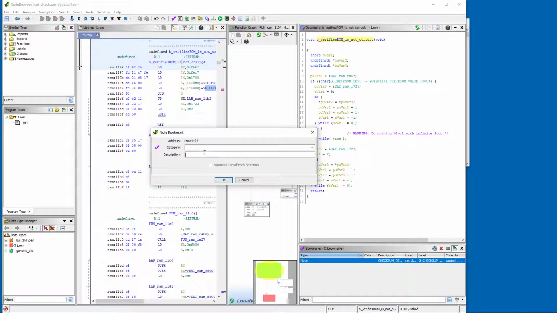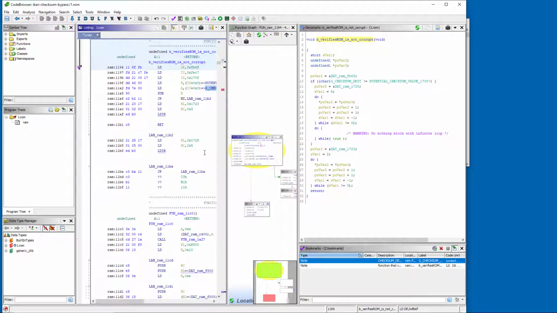It's the function that verifies the ROM is correct. So we want to make sure that this statement is never true: the checksum destination value is not equal to the value stored in ROM. We want to make sure that's never true.